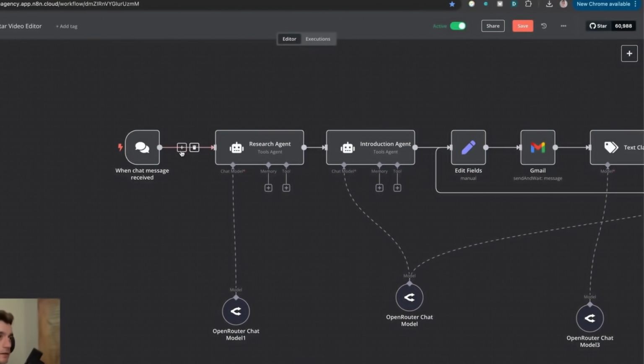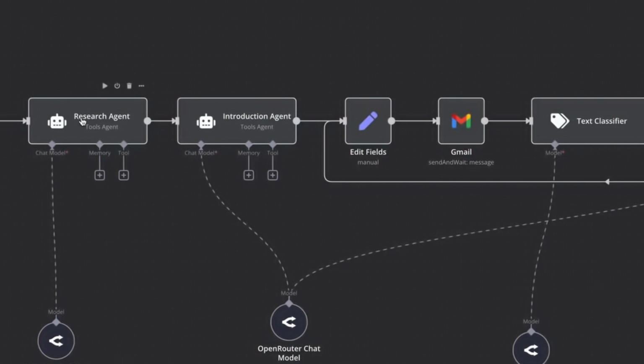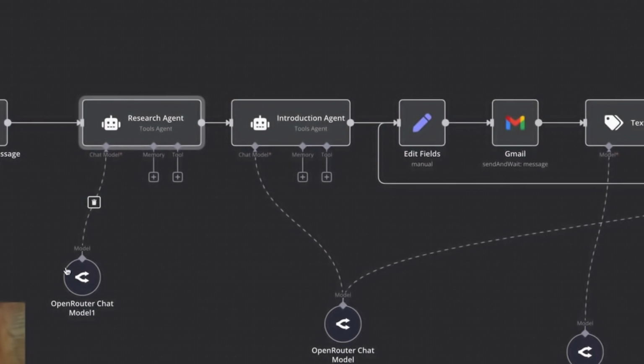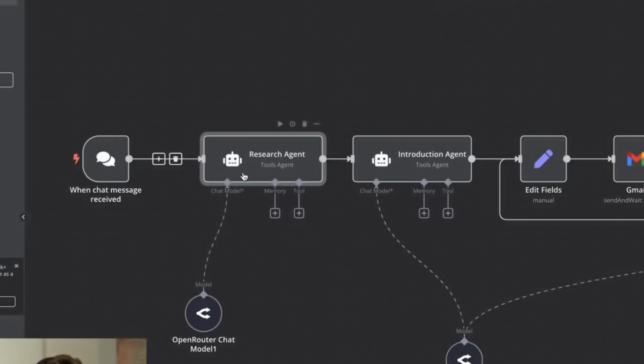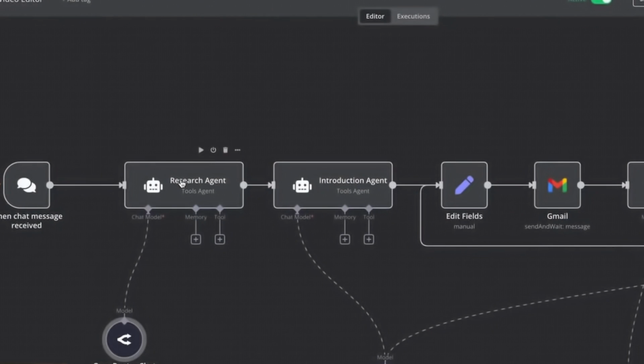And like I was saying, this process, we start with a chat. That's how we trigger the message. Then inside here, we've got the research agent. The research agent is essentially going to go off and research this particular topic. So if we put Meta AI robots into the chat, the research agent will use Perplexity's API using Sonar to research that topic. That's going to feed into the introduction agent.